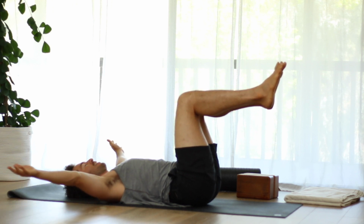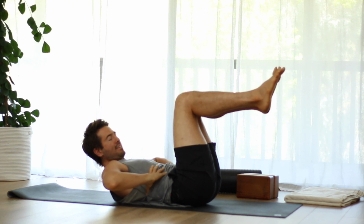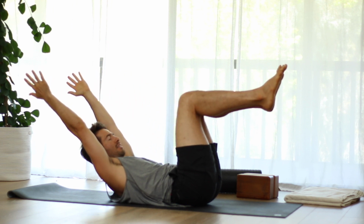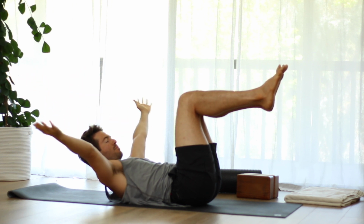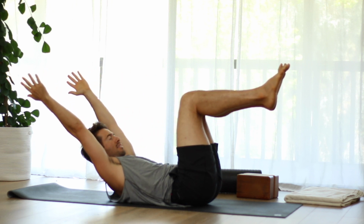All right, then curl up towards your knees, take your arms forward. And now as you hug the sides of the rib cage in and down, feel your low abs engage, stretch your arms back, but keep the ribs hugged in. A little tuck in the chin in this position, and then bring your arms forward again. Come up a little higher. Stretch your arms back, keeping the side ribs hugged in.